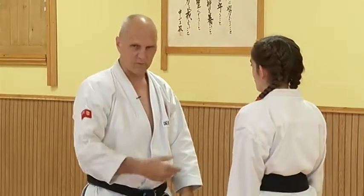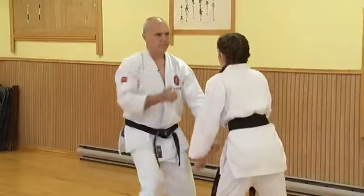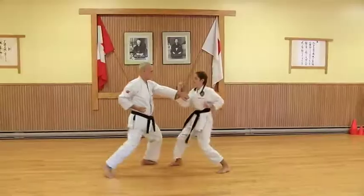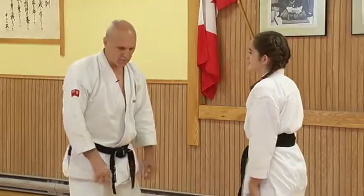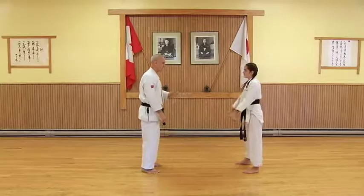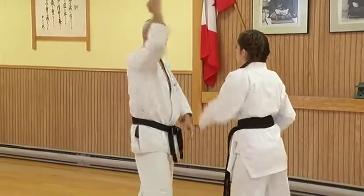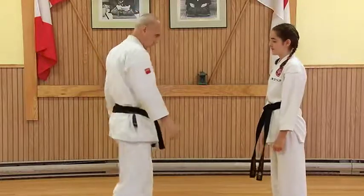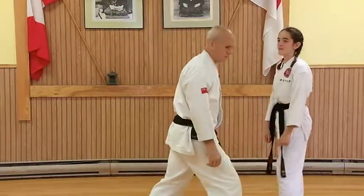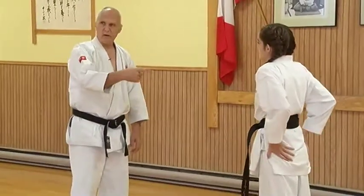Different blocks, different levels of the body. Okay? Hai, jodan, chudan, gedan. Os. Just like that. Okay? And you can also do other things. Like, say, a hammer fist for jodan. Right? Hammer fist. Okay? And for gedan, a downward block. For the middle area, a thrust kick.